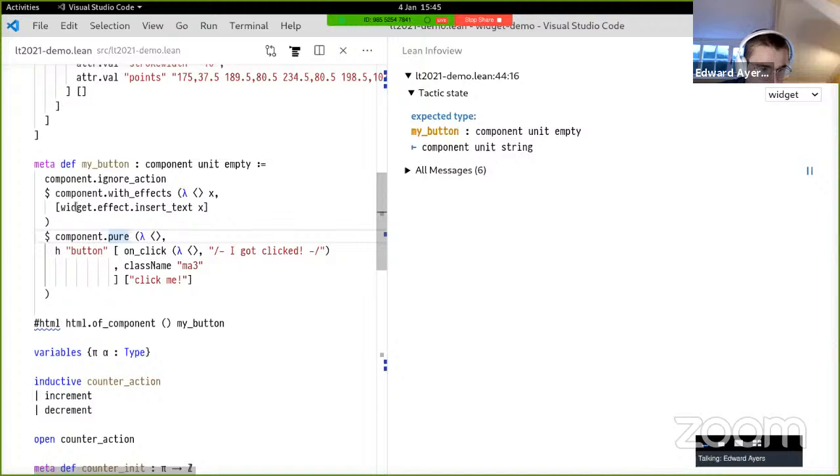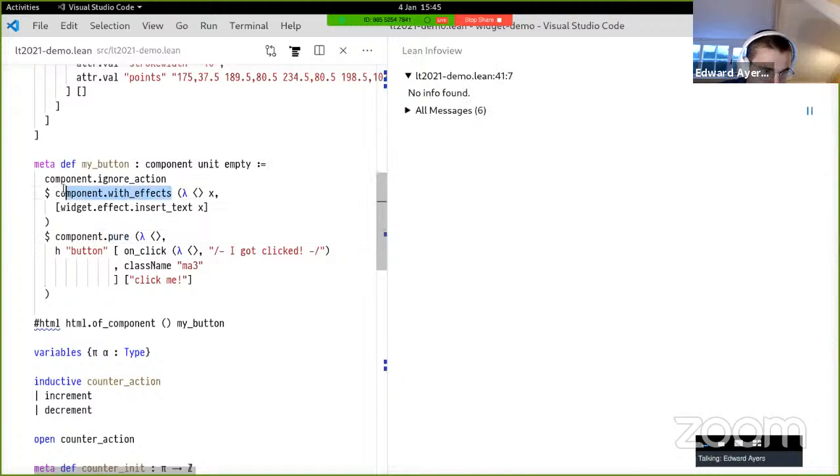Then I have this kind of wrapper component here with effects, which causes Lean to tell VSCode that it needs to perform some kind of side effect. For instance, this could be inserting text into the editor, or copying something to the clipboard, or requesting that the editor navigates to a certain part of a file. This is how you feed back and add things to the Lean source code.